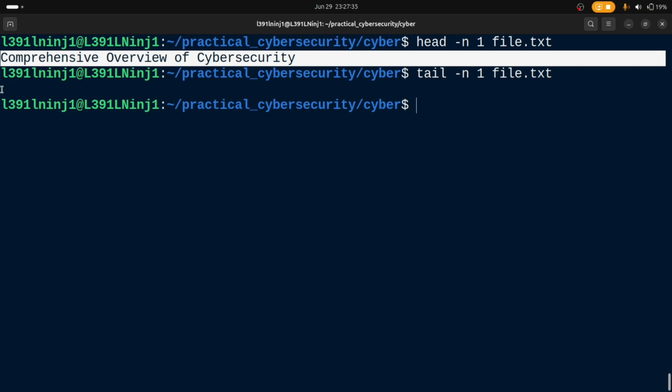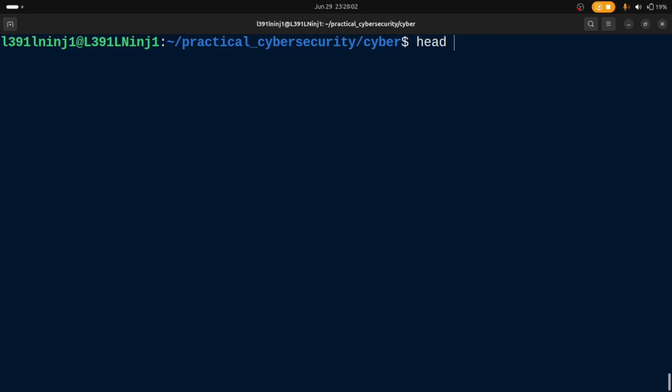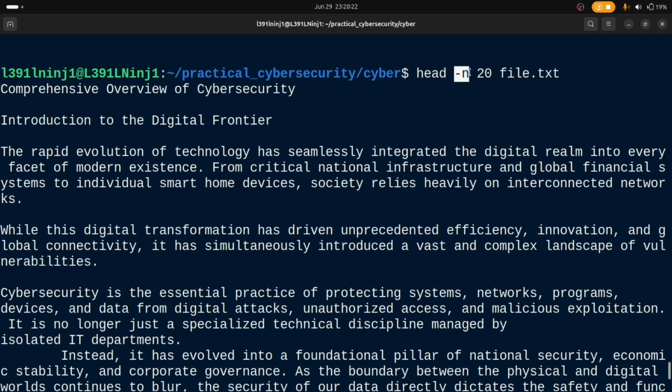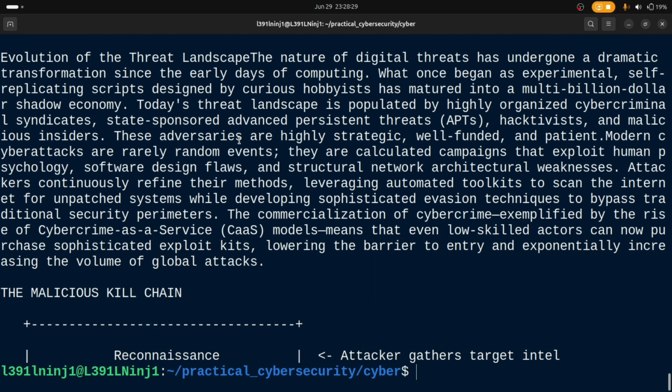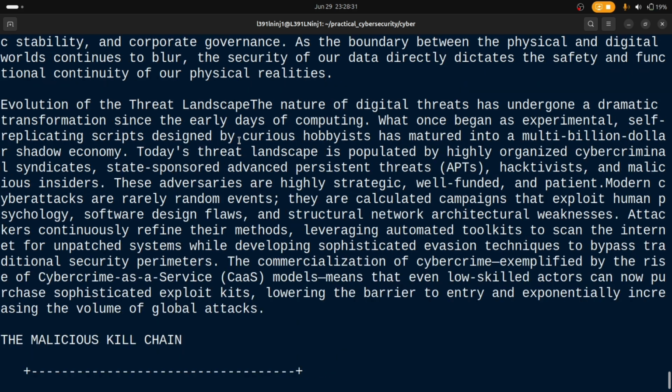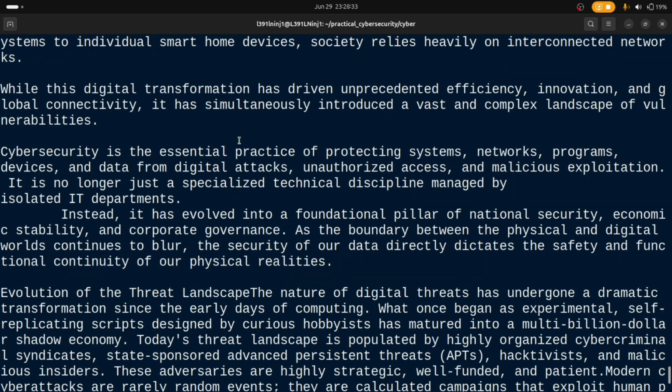We can also increase this and say head -n, let us say 20 of file.txt and press enter. This -20 gives us the first 20 lines of file.txt. As you can see, it has increased from the first one we had.